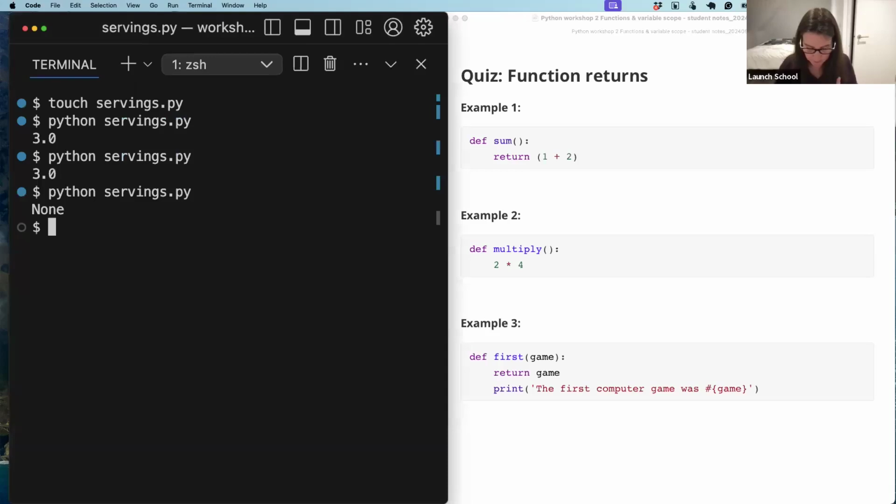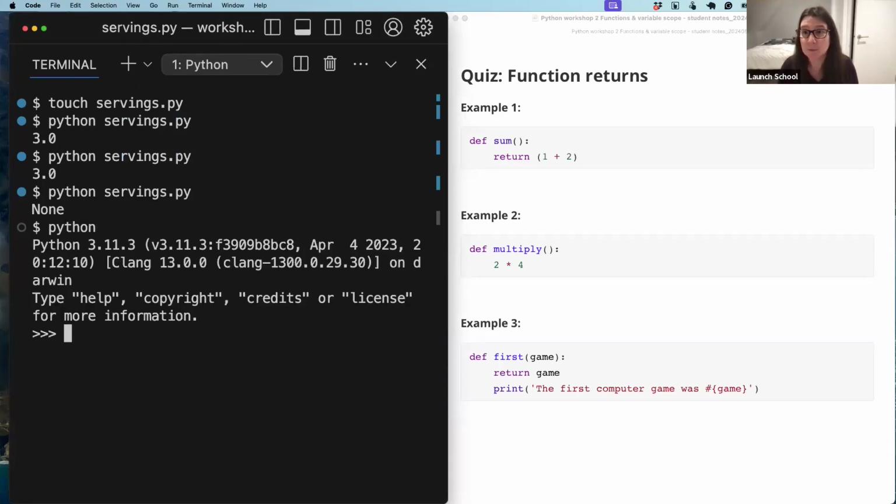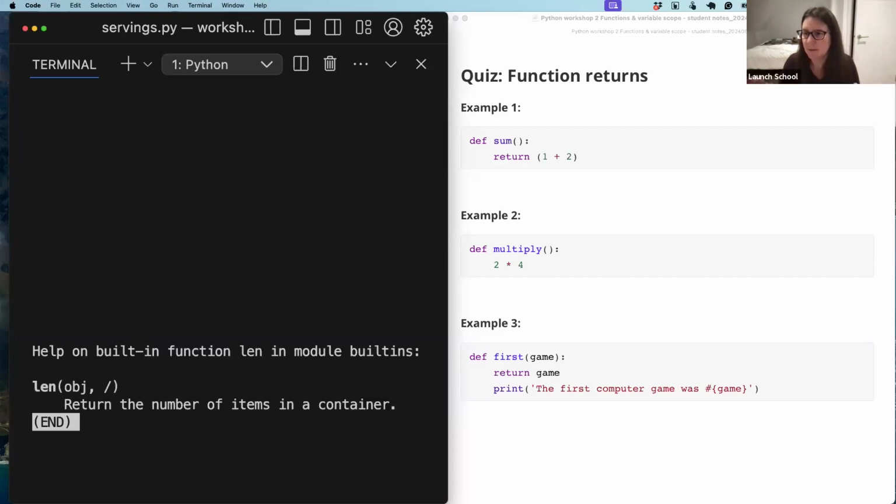Someone's asking how you plot the help function. So you need to be in the Python REPL, and then you type help, and then the name of the function that you want to put in there. So I could put in a different one this time, help len, and then that will give you help on it. So just make sure that you're in the REPL by typing Python, then help, and then the name of the function you want help in.